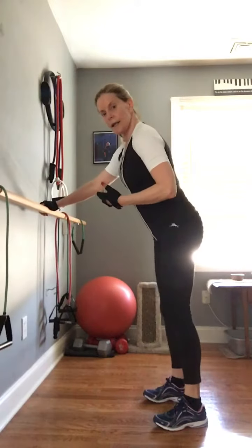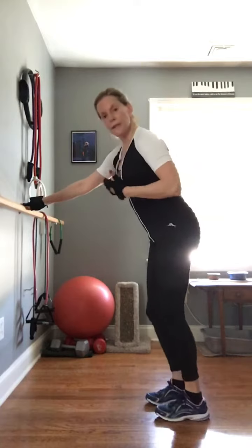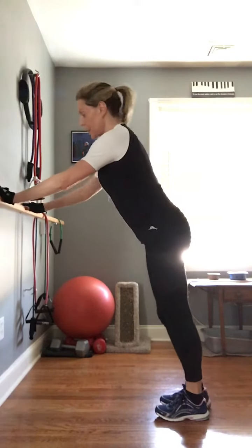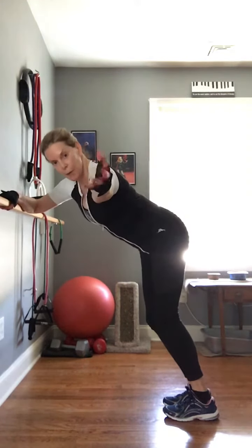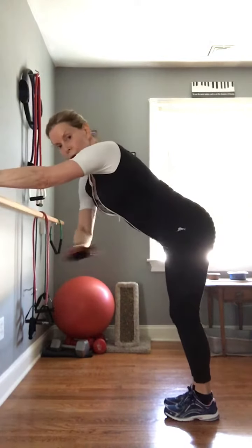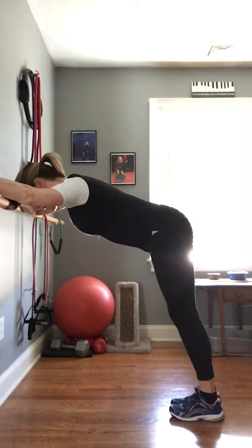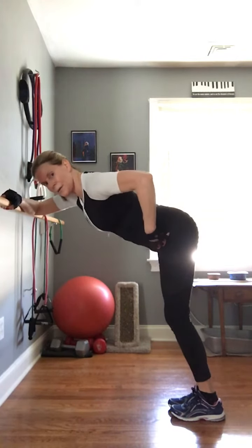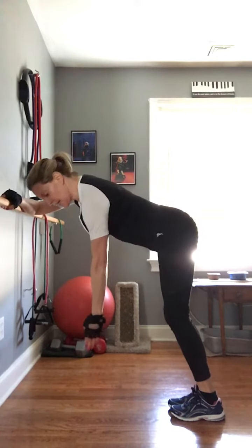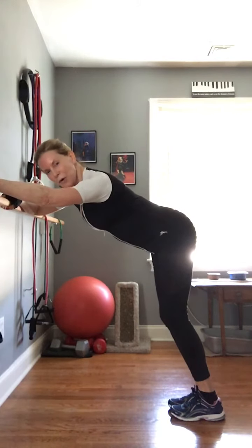So I want your feet, let's see if I can angle this again a little bit better. Doing the best I can here. Feet are together, okay? Now, everyone's different. But in general, you want to extend the arm, bring your hand to me, okay? Your other arm is on the bar or whatever you're using. Place your body upon that. Bend the knees. Now, what's really important, this is complete parallel. If I had headlights, the headlights are beaming straight forward, okay? If you're on a tabletop, that's what you're trying to do.